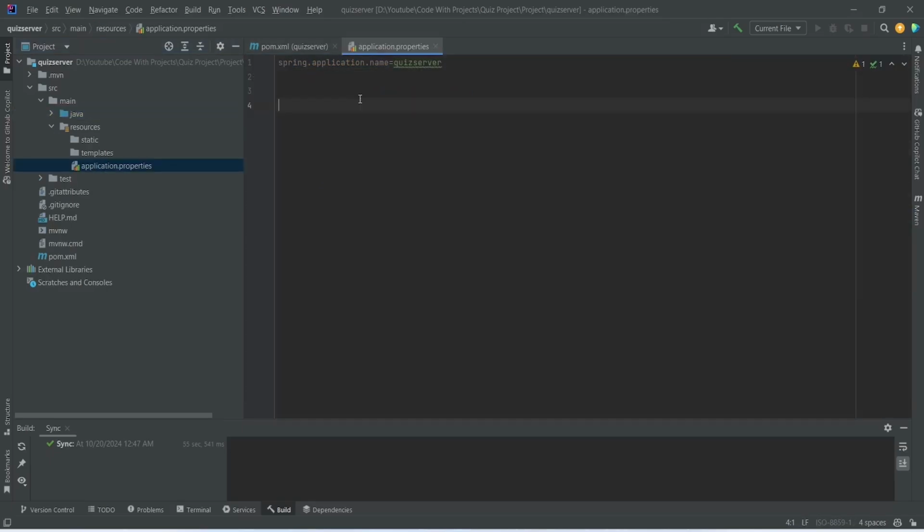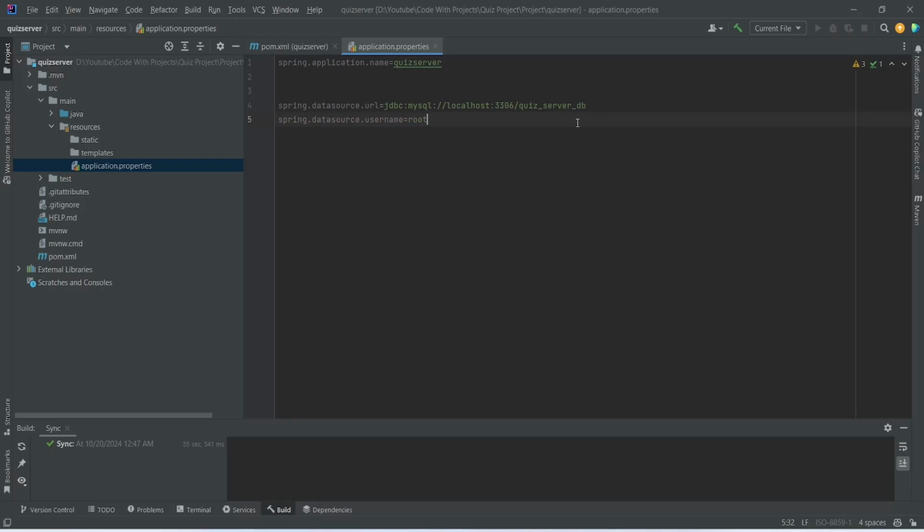In this file, for the database, first of all we need to give the URL, and to do this we will write spring.datasource.url equals, and for the value we will set jdbc:mysql://localhost:3306, and for the database name we will give quiz_server_db. After this we need to give the username: spring.datasource.username equals, and I will give this as root.